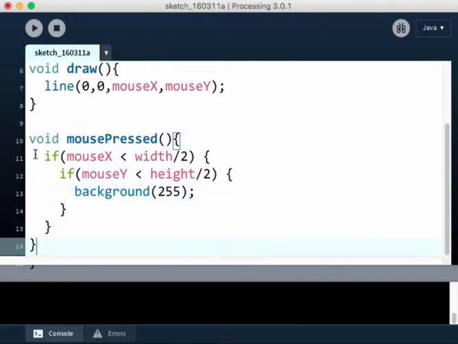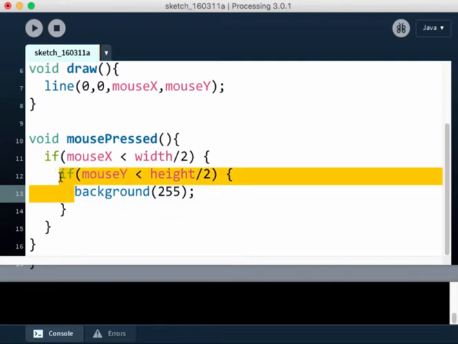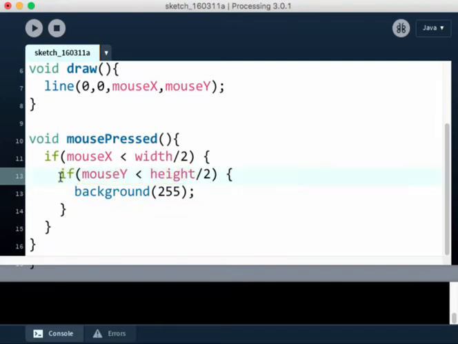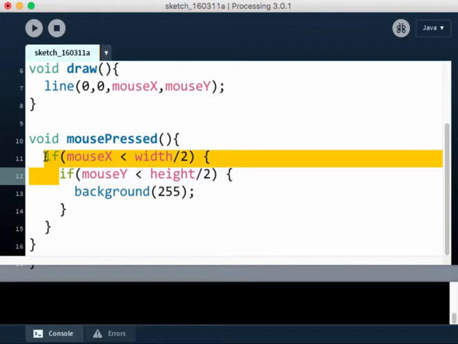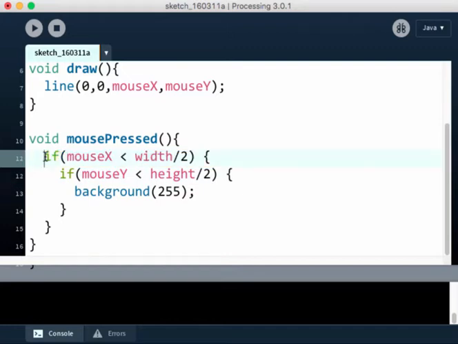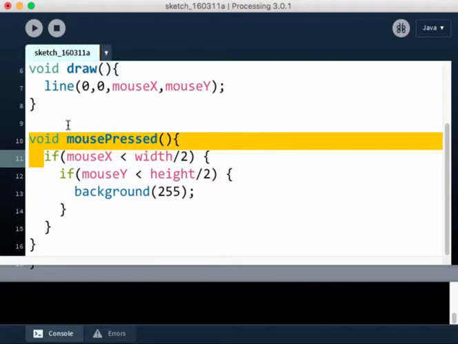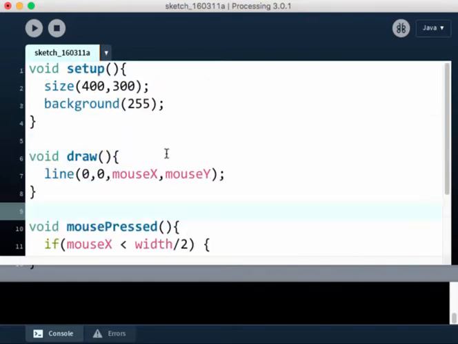So you can say that the background statement is a part of if mouseY less than height by 2, which is a part of if mouseX less than width by 2, and that is a part of void mousePressed. And that is good coding style. Good indentation. The second thing is each parameter inside a function call should be separated by a space. There should be a space after the comma to make it easier to read.